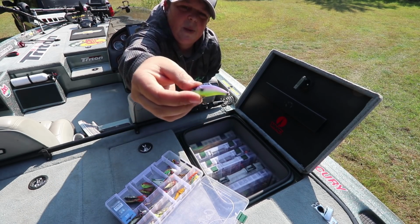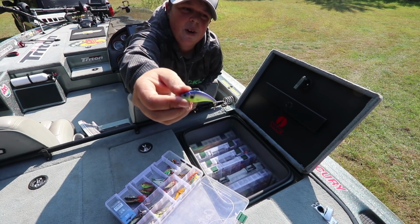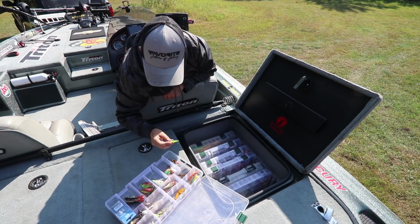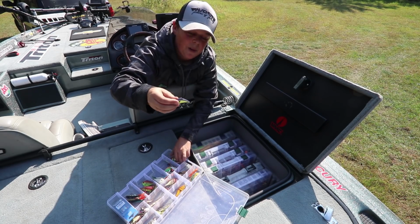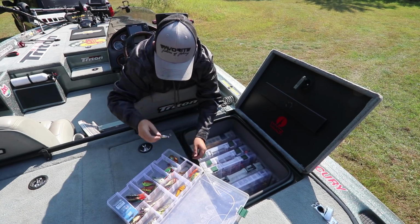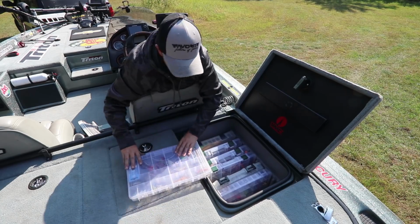I've been testing this bait for probably close to 8 months now, and they just actually released. You can buy these now at eurotackle.net. These things are amazing baits. Walleyes, I use them a lot in the winter, or I did the last winter. You guys didn't see because I was testing them, but these work awesome in the winter, awesome for crappies, a lot of things. On to the next.